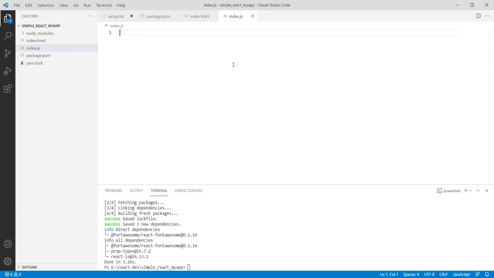Then we will have an add button, and we will also have edit and delete buttons. So first we will create one to-do list component. If you are not aware, let's see how you can create a component in React.